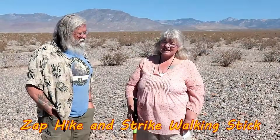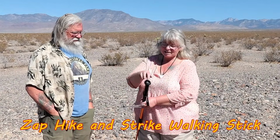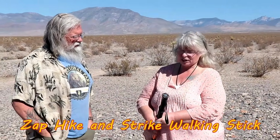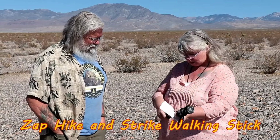The most unique aspect of this walking stick is that it is a stun gun. When I take this heavy rubber tip off, it shows four electrodes. So if I'm in a situation where I need to intimidate somebody even more, or worse, I would actually touch them with it, and it will send 950,000 volts through them. It is pretty impressive. So let me see if I can give you an example of what it sounds like.